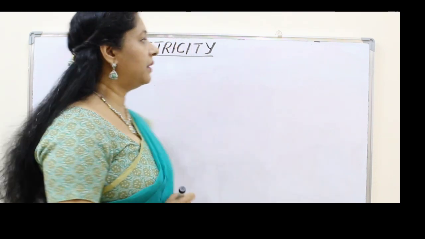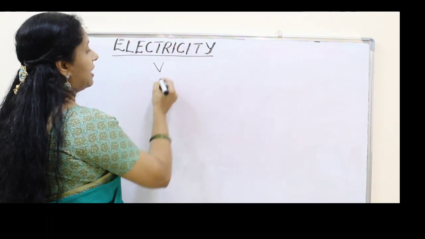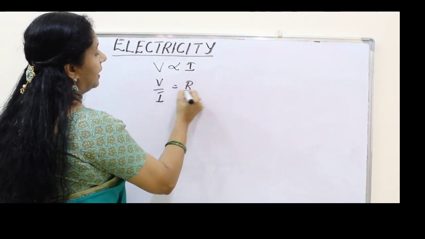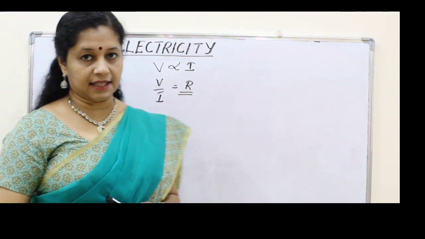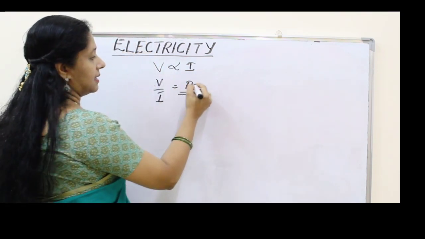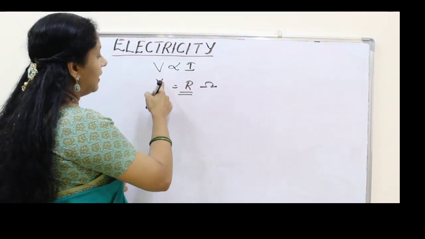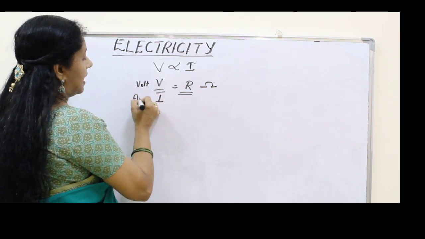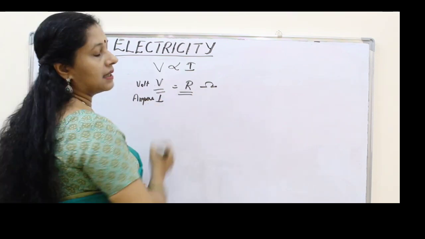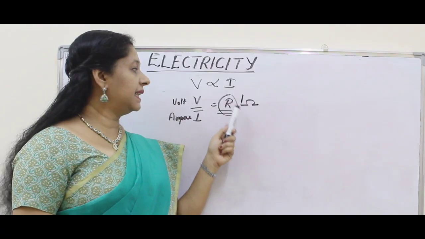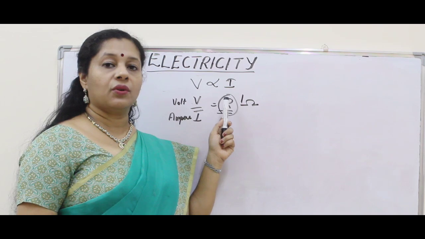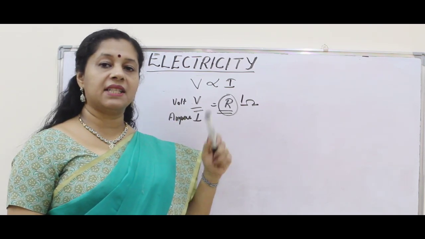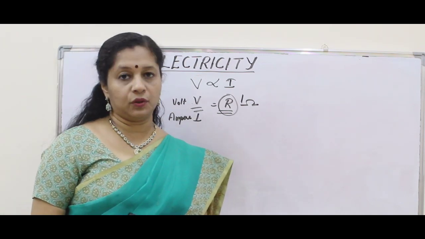When we learned about Ohm's law, we found that the potential difference V is proportional to I, and when we make a constant out of it, it is R, which is the resistance. The unit of resistance is Ohm, whereas potential difference is Volt and current is Ampere. So Volt per Ampere is the Ohm. Resistance is said to be 1 Ohm when 1 Volt of potential difference is applied and allows 1 Ampere of current to flow through it.